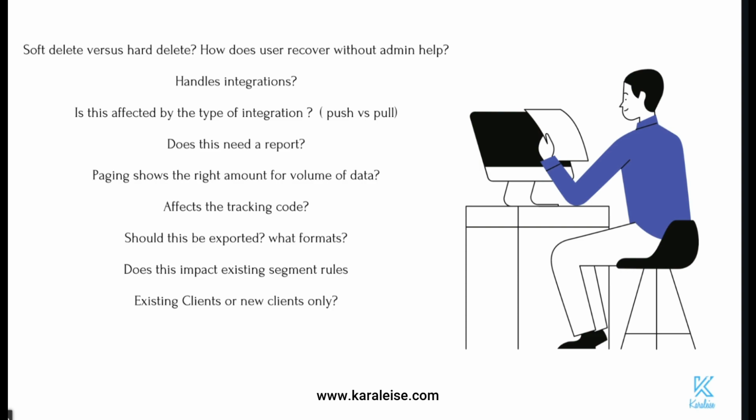Affects tracking code. When I say tracking code, I really mean whatever you're tracking in the back end. All right, so maybe there's something that's not being seen in the front that you need to track. Does it affect that? Should it be exported? We talked about that a little bit with the reporting and the auxiliary functions.